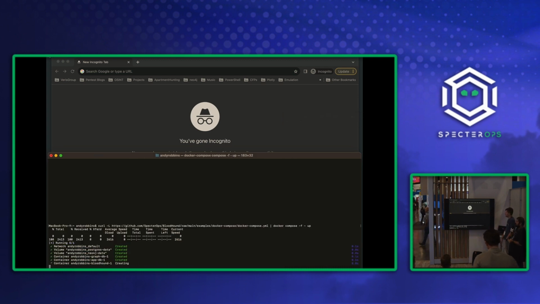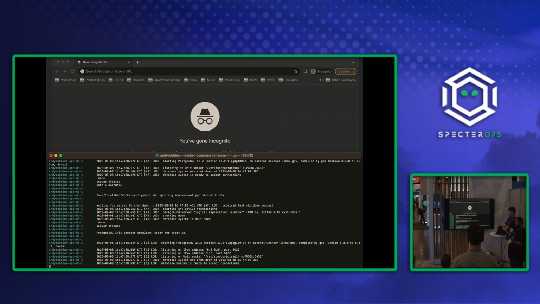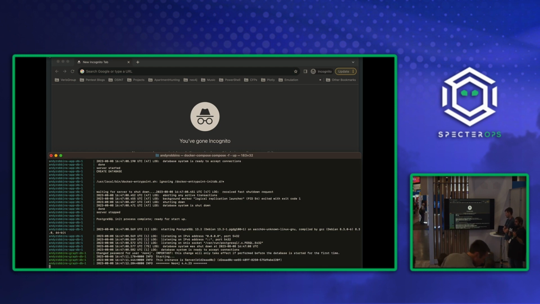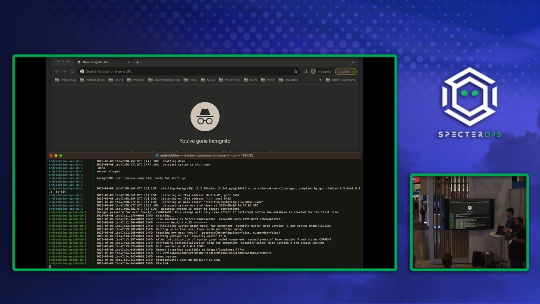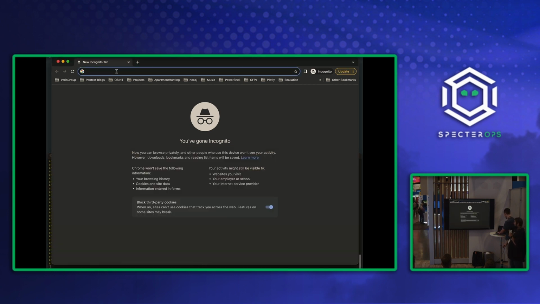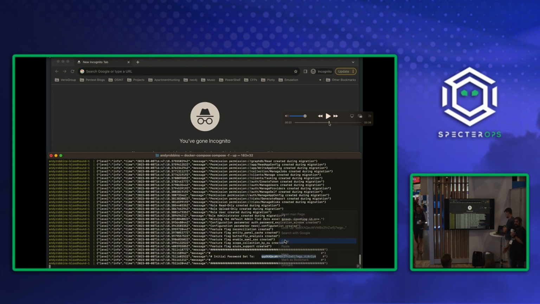In this video, Andy ran the command that we just showed you. It's going to spin up a whole bunch of stuff: Neo4j, Postgres, the web app. It all just gets spun up for you. No more work. After it's all done, you get an initial password. Can you pause that for a second? We as security professionals know that default passwords are bad. So our solution was to generate you a very, very long random one, and you use that to log in initially.